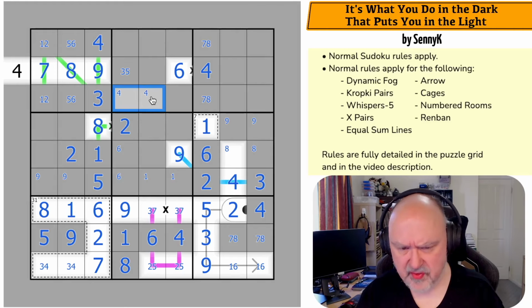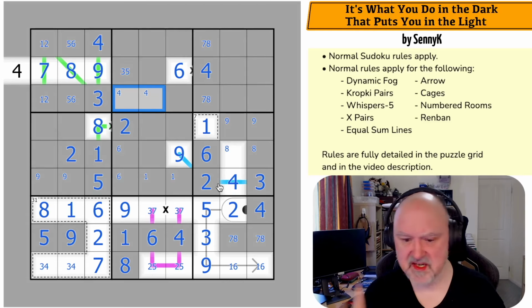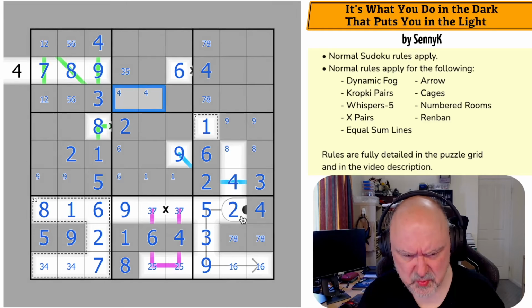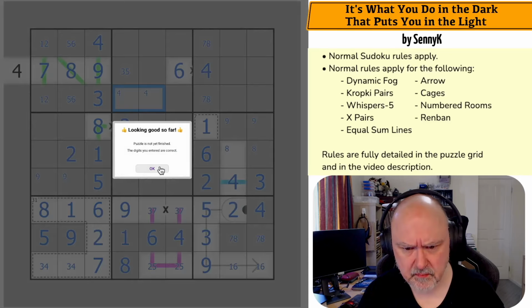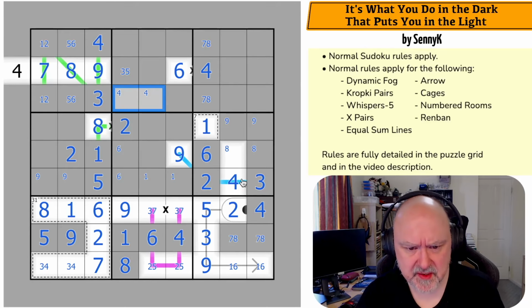Four is in one of those two. I think I need to go back and see whether the dynamic fog puzzle I did, whether I actually published it. And if I did, I need to pull it because this really feels bad. The puzzle is good, but that dynamic fog thing is very strange. And I don't see any constraints I haven't resolved. I do want to confirm. Yeah, this is still correct. My logic has been good.